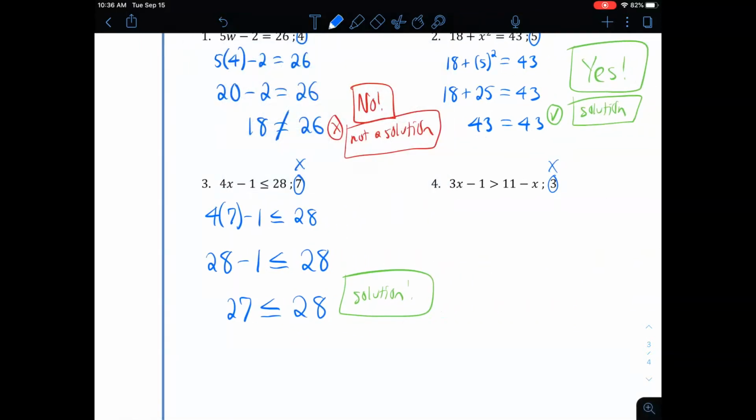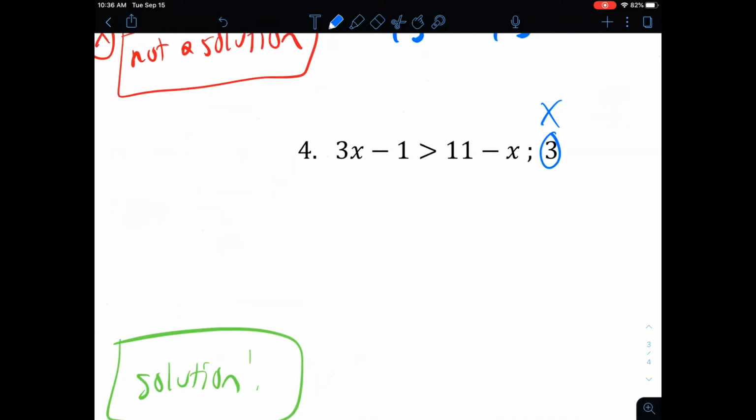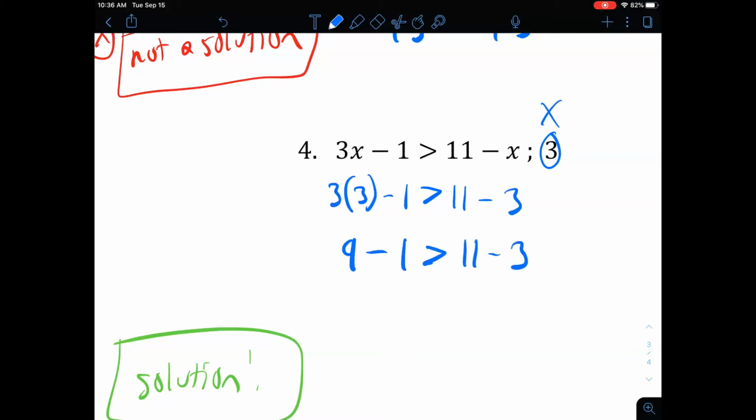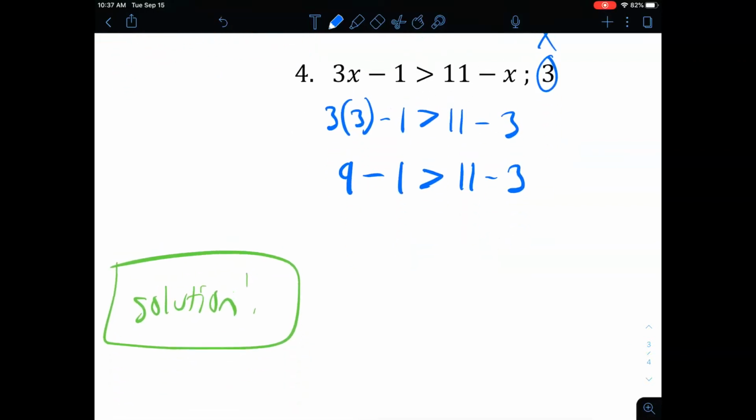All right, last example for today. 3x minus 1 is greater than 11 minus x. So we're going to plug in 3 for x here and here. You can plug into every x in the inequality. 3 times 3 minus 1 is greater than 11 minus 3. What comes next? Any parentheses to take care of here? No parentheses. Any exponents? No. Any multiplication or division? We have multiplication. What's 3 times 3 going to be? 9 minus 1 is greater than 11 minus 3. Oops, that's a 1. Any other parentheses, exponents, or multiplication or division? Nope. Any addition or subtraction? We got subtraction on both sides.